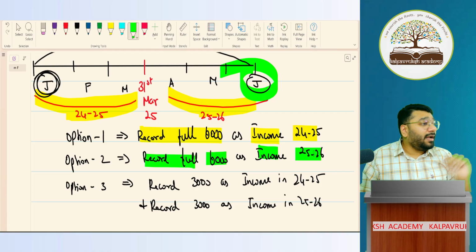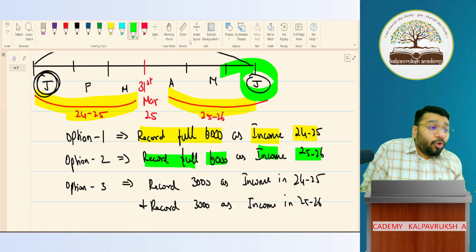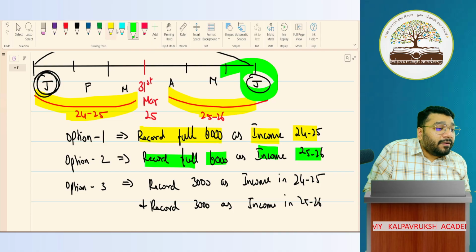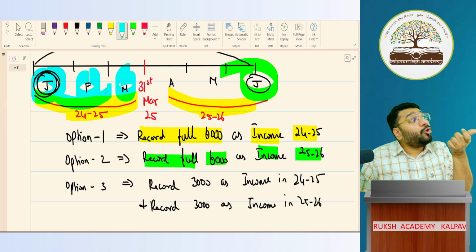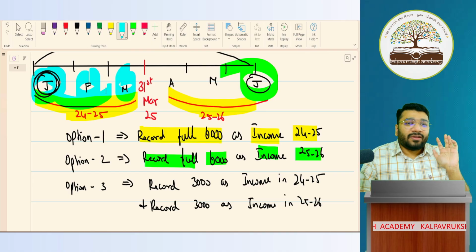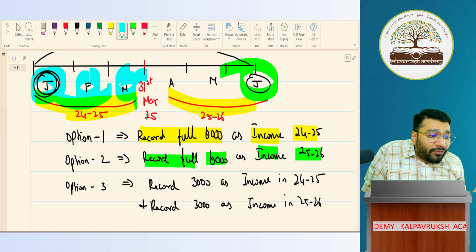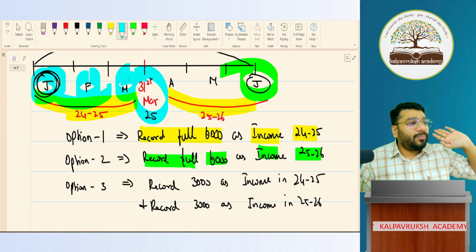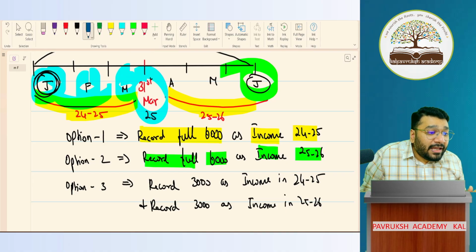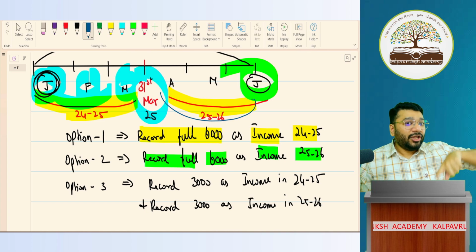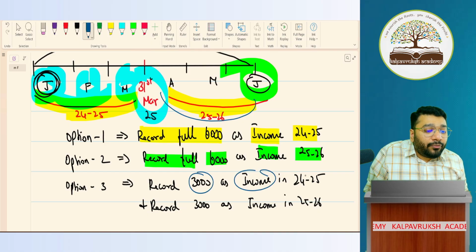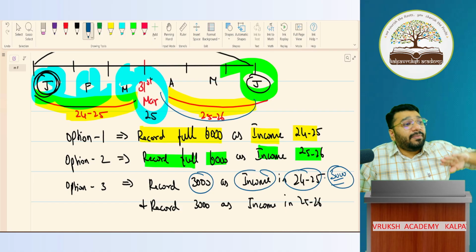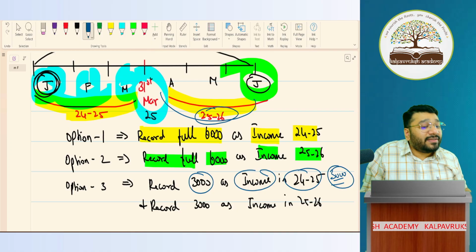Some people say that, no, both option 1 and 2 are wrong. Go with option 3. Option 3 means what? From January, February, March, for this period, you give service. For this, you proportionally record income. For the remaining 3,000, you take it as liability for 31st March 25 because service is not yet provided. If service is not yet provided during this period, do I have the obligation to refund? Yes. So anything that I have to pay in future is liability. So they're telling that half, 3,000, treat as income of 24-25 and the remaining 3,000 show as liability. And this 3,000 liability will be recorded as income in the next year when the service is provided.